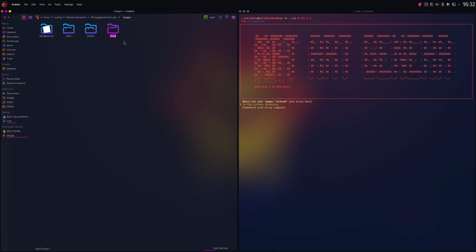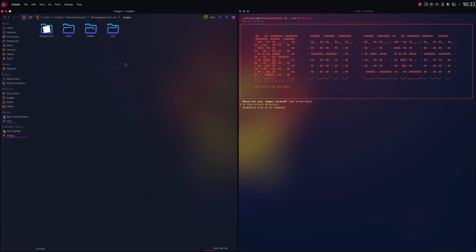We have bodies, we have our base, and we have our backgrounds. It's really important that you have this folder structure exactly like this.